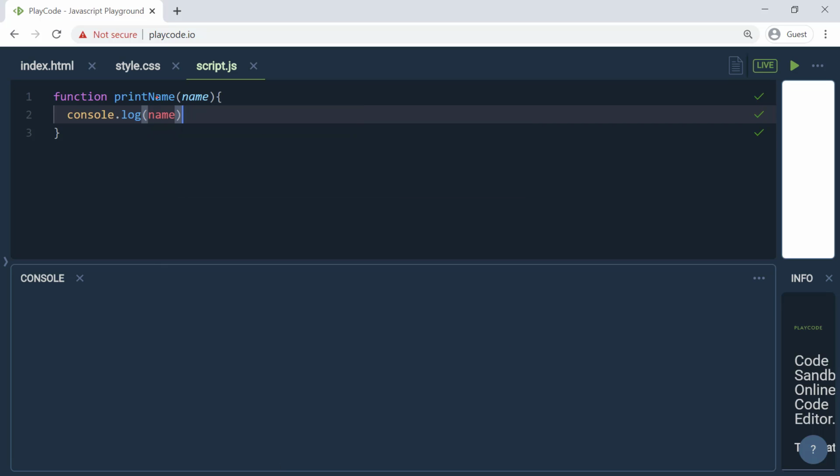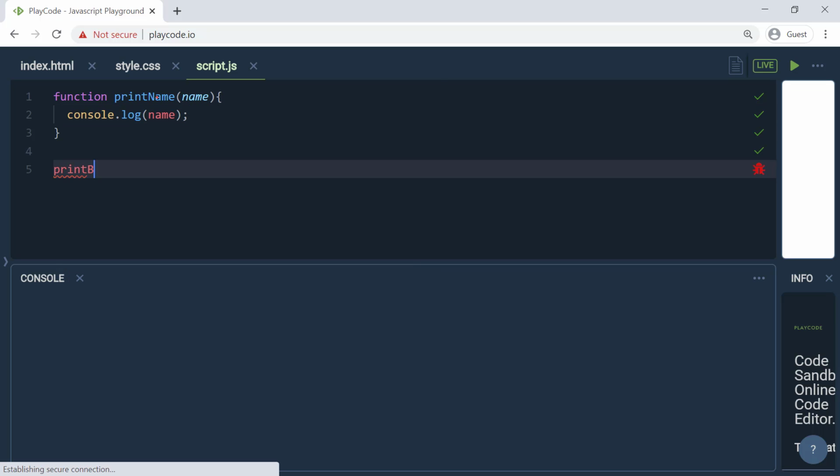So I'm doing console.log(name), and here I'm just calling this simple function printName with the parameter Amitabh. Alright, so you will see this Amitabh is getting printed over here on the screen.